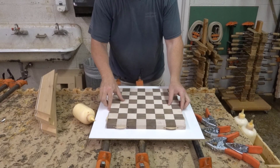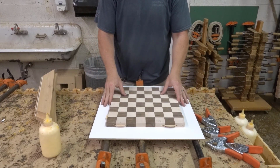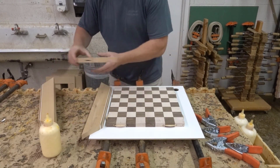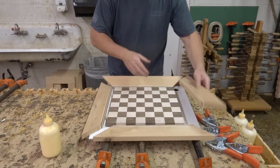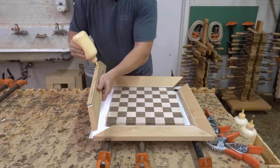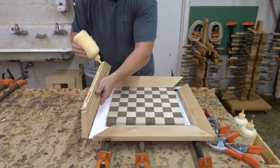Get all the dust off the board, and again, I like using this board as a backer just because when the pieces are on, they don't flop off. It keeps it nice and flat. Now we put our numbers back together. Number 3 is on that side, number 2 is here, and then 4 and 1, there we go, just like that. So we do the same thing, a little bit here and here, but this time, of course, I'm going to put a lot more on each edge, down the middle, and on each edge of that biscuit.